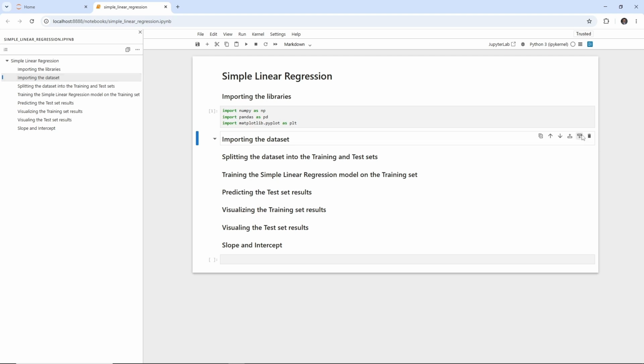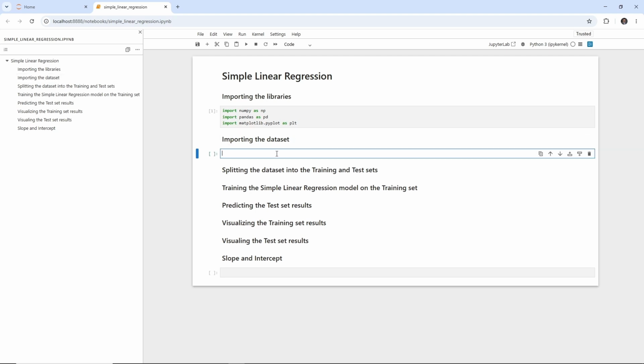Insert a new cell. dataset equals pd.read_csv, data directory, salary_data.csv.